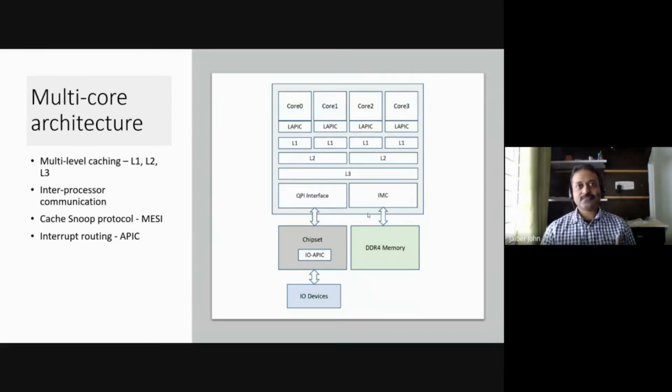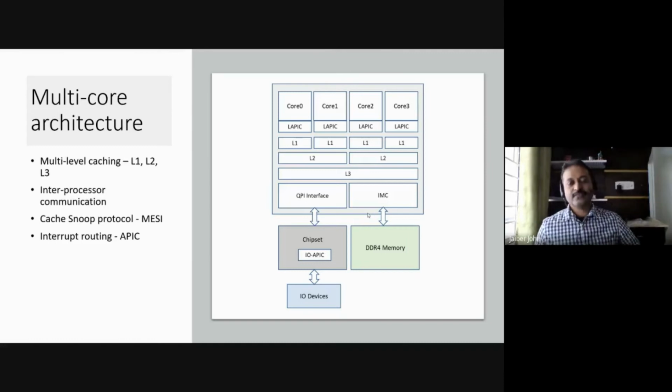It gives an illusion of multiple programs running together, but they're all time slicing the same core. But in a true multi-core architecture like this, you can have different code segments executing on each of these cores. And that actually creates so many complexities, right?